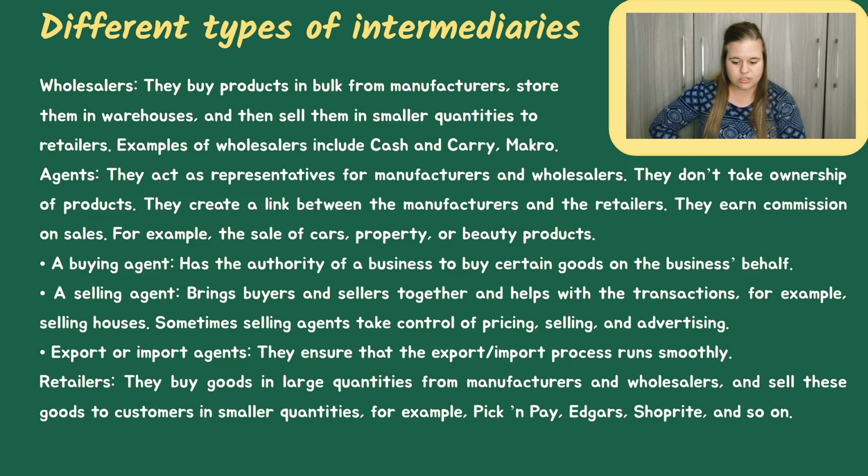A buying agent has the authority of a business to buy certain products on the business's behalf. A selling agent brings buyers and sellers together and helps with the transactions, for example, selling houses. Sometimes selling agents take control of the pricing, selling, and the advertising. Export or import agents ensure that the export and import process runs smoothly.